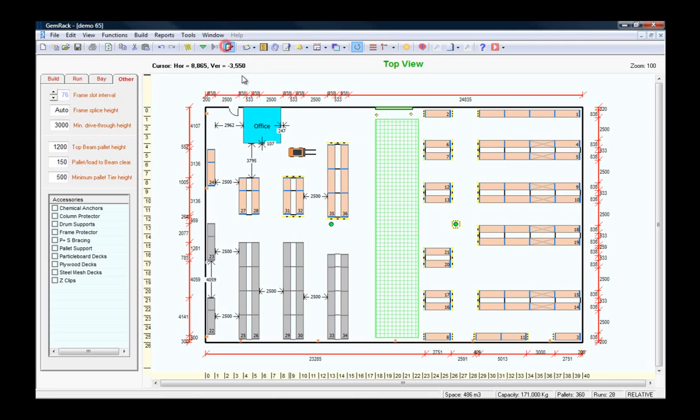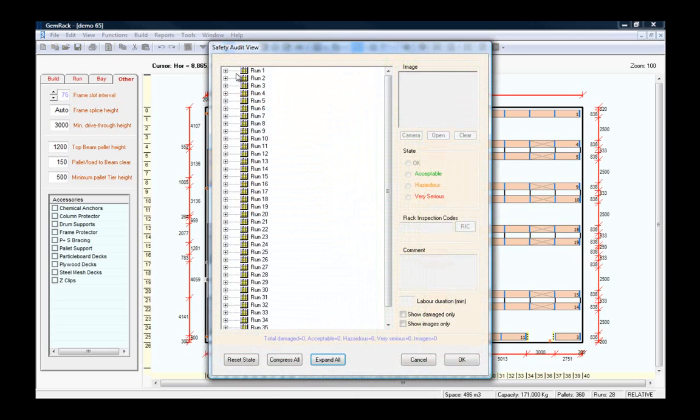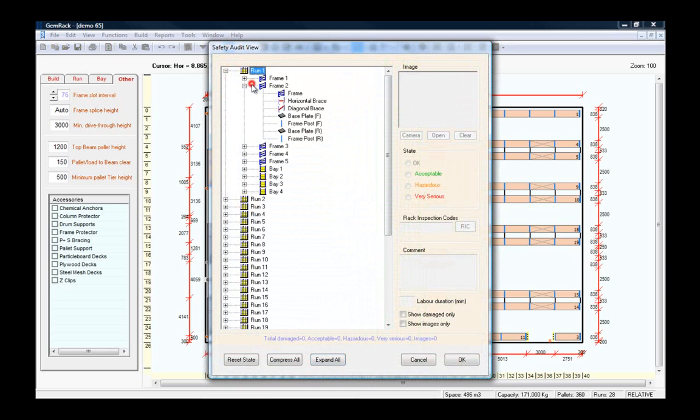When we conduct a safety audit, we can prepare a costed report by using the Safety Audit add-on. To do that, we open the Safety Audit view and mark all the damaged, defective or missing equipment, like so.